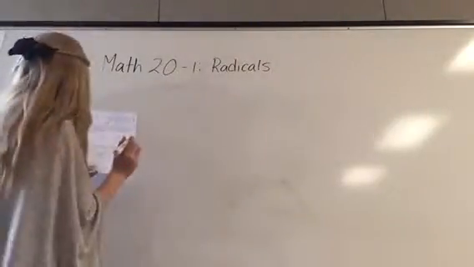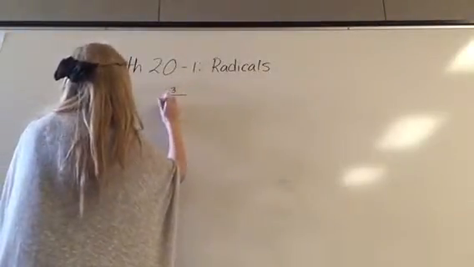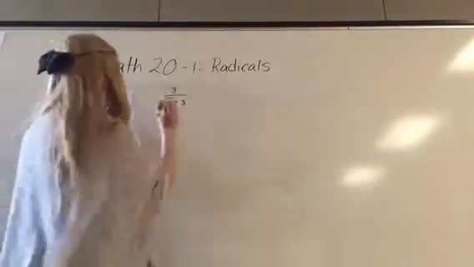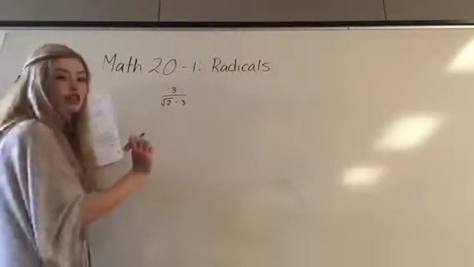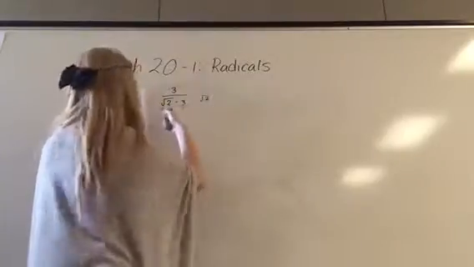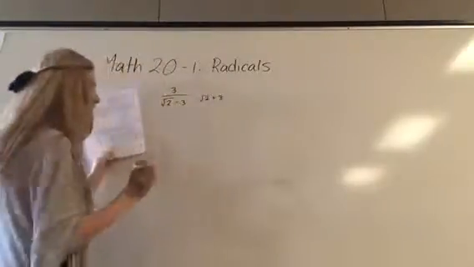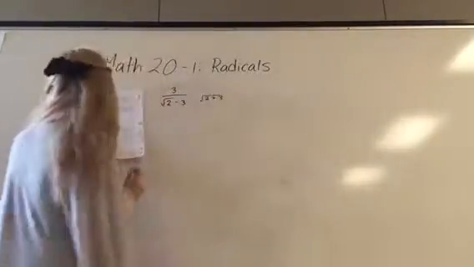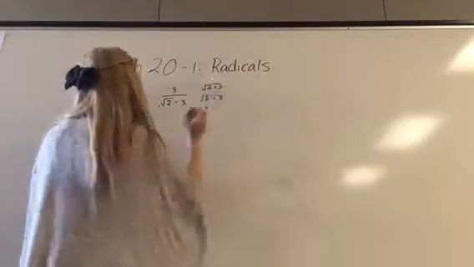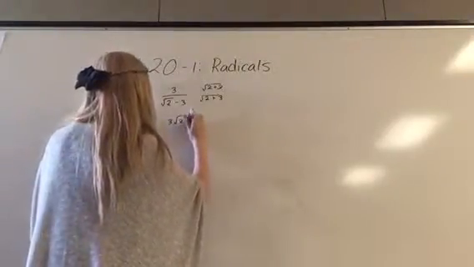Okay, so now we're going to try a little bit more difficult one. So 3 over root 2 minus 3. So you are going to times by the bottom term, which is the denominator, but you are going to change the negative into a positive because we want to cancel out the middle terms because it's the conjugate. So you do that to the top and the bottom. And then you get 3 root 2 plus 9.